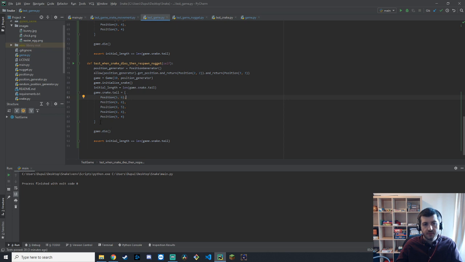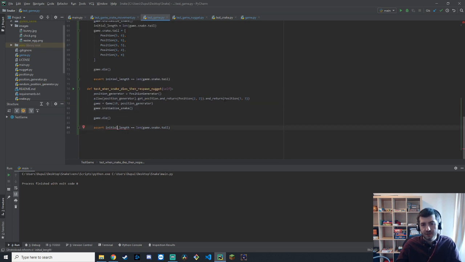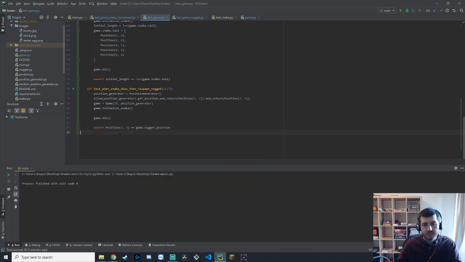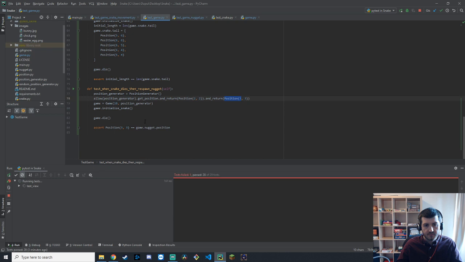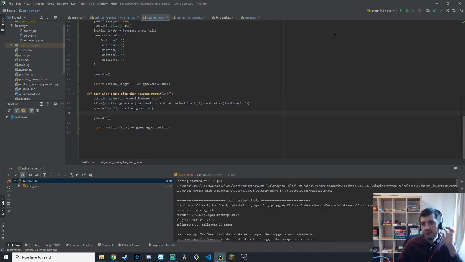So we don't care about the tail. We care that the position of the nugget is this. So when you die, the nugget is at the second position. Does it pass? We don't even care about the snake, we just care that you die.